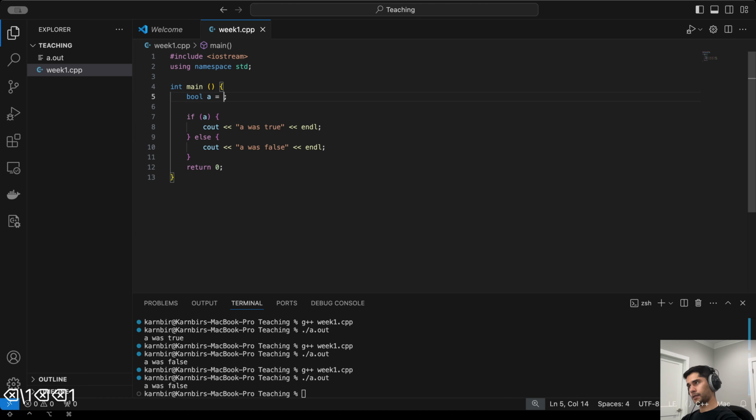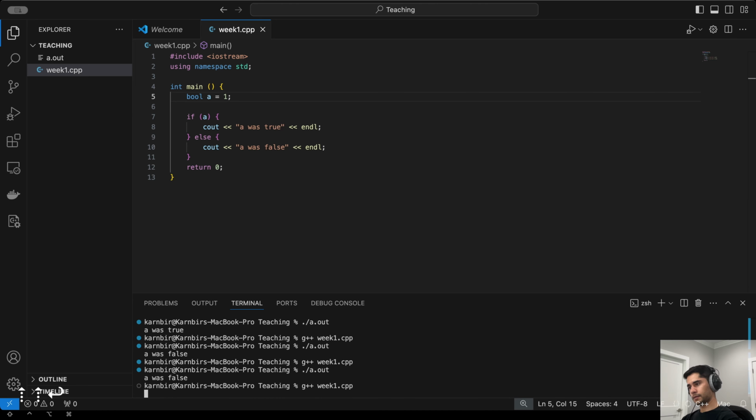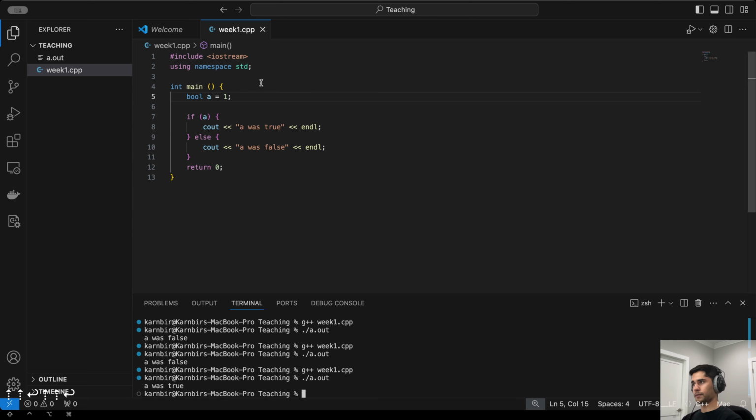And 1 is true. Let's try a different number. Let's try 49. I believe any other number besides 0 means it's automatically true. Yeah, so that's how booleans work.